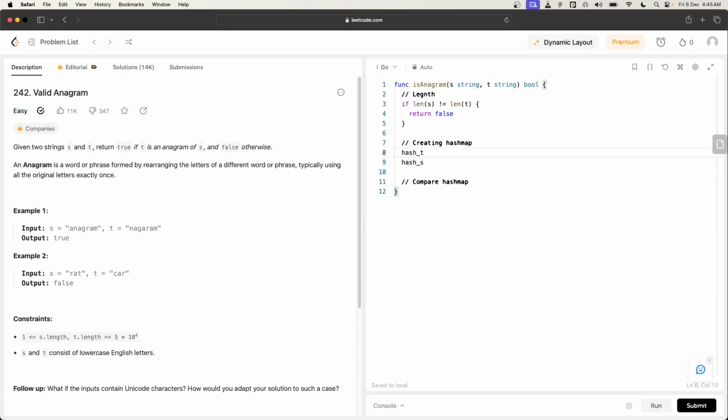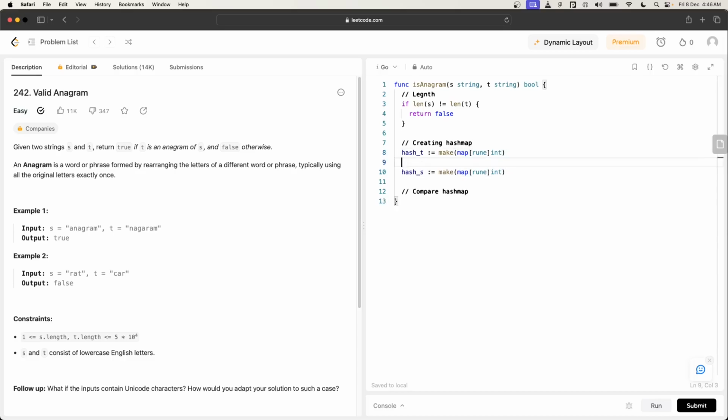We initialize the hash map using make map with rune as the key and the value type as integer, as we are going to store the counter over here. And rune represents the Unicode character of the given letter inside the string. Similarly, we will create the other one also.